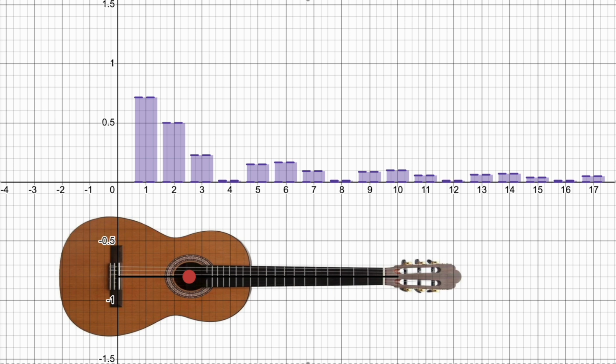Of course, we've only thought about the string so far. Then the body of the guitar and the air inside that space, there are going to be waves and oscillations set up within that are going to amplify some of those harmonics more than others. So that's going to change things too. So what we've done here is a really good start in getting an intuitive understanding of what's going on, but it's only the start.